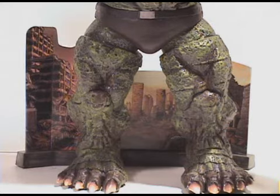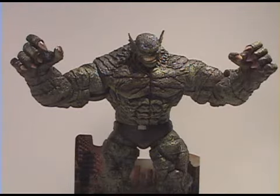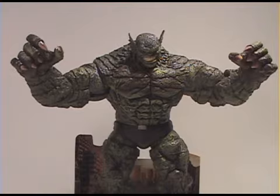It's got the claws for the feet. Everything on this figure is just huge. This is pretty much the largest I could get with the wingspan there, but that's pretty large. Probably about 8 or 9 inches right there. He's got a really big wingspan.